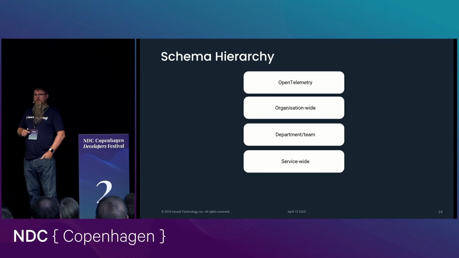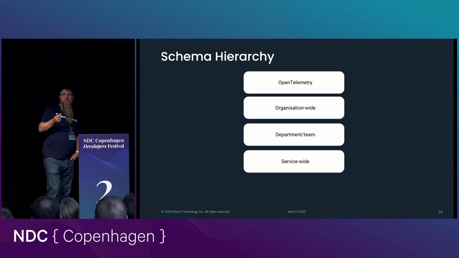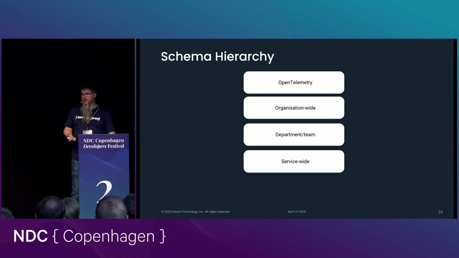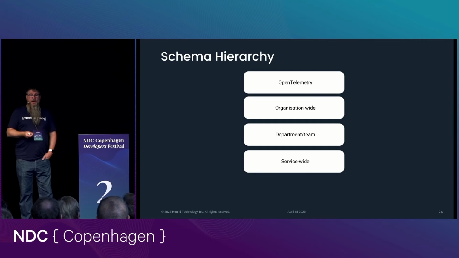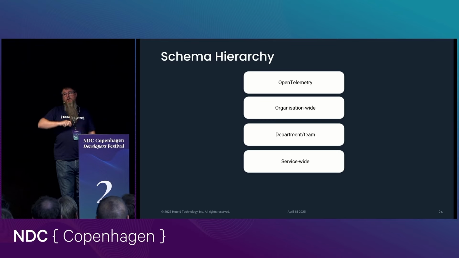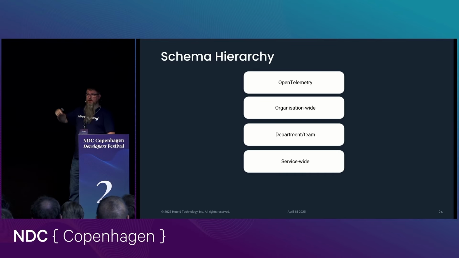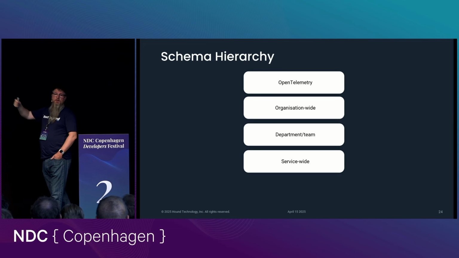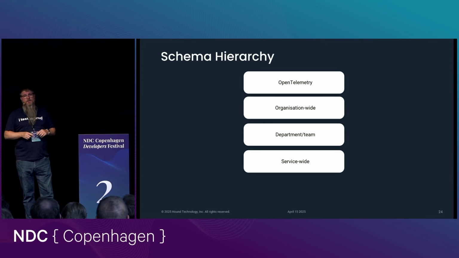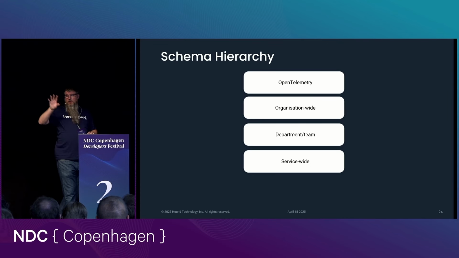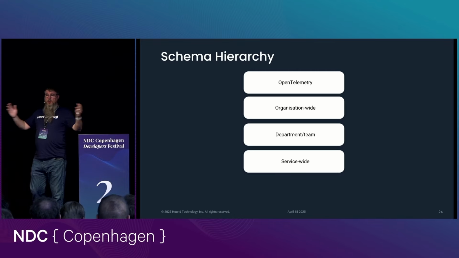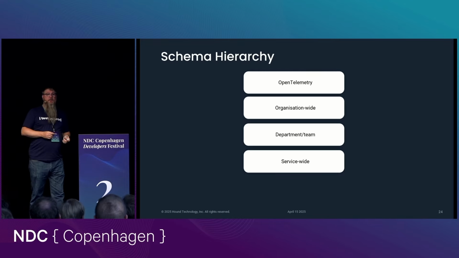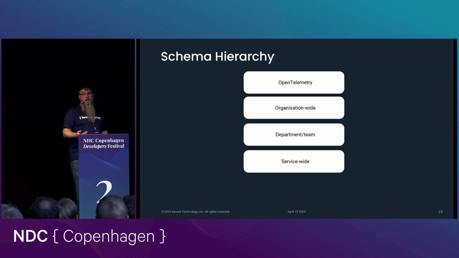Each individual service, or maybe it's not service but a repository, should define the conventions that are used inside that repository. You can say that I'm going to use these third-party products, these third-party libraries which have their own conventions. So I'm going to use them, and I'm going to use the OpenTelemetry ones, and I'm going to use the ones that our organization has got, and I'm also going to use these ones that I've got. Between all of them, they should all be defined. And then you can use Weaver to tell you.